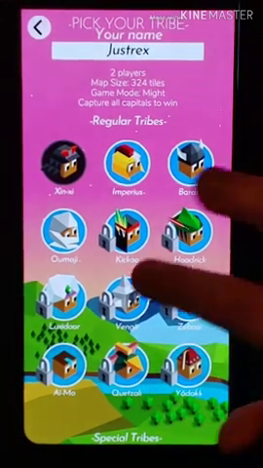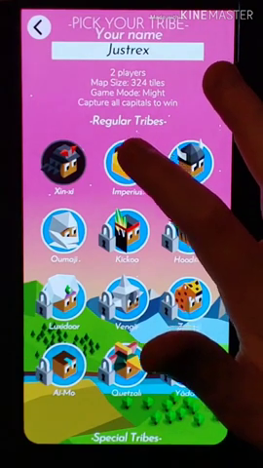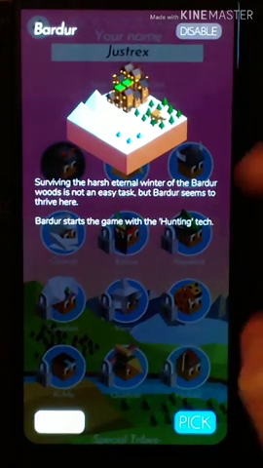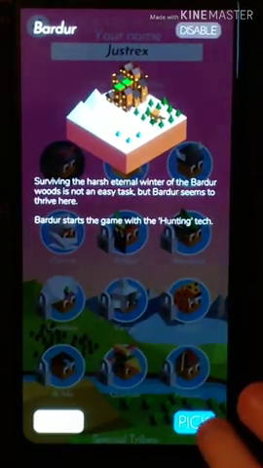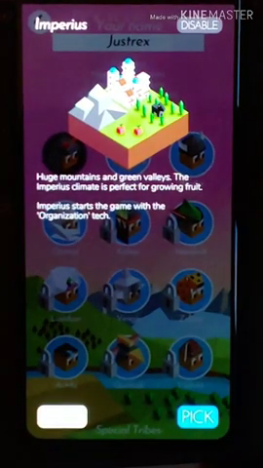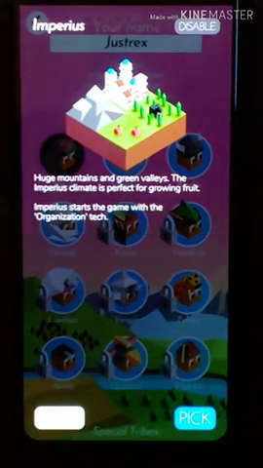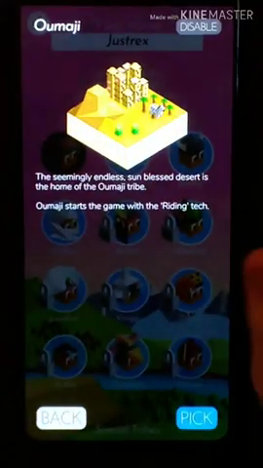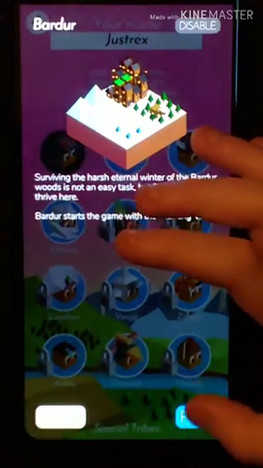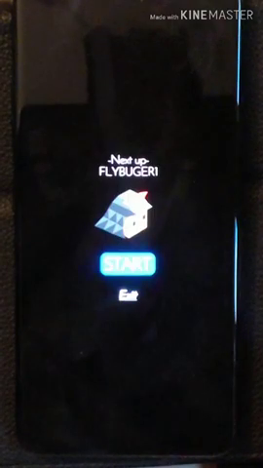Empress, Bardur, or Omaji? Empress! Actually, go Bardur. I want to see what they are. They have a hunting tech. Okay. Want to do that one? No, Imperius. This one has the organization tech. Go Bardur, never mind. This one, Omaji, has the riding tech. Oh, yeah. So, are you sure you want to go Bardur? Yeah. Because I'm on Xinxy, I can go climbing.